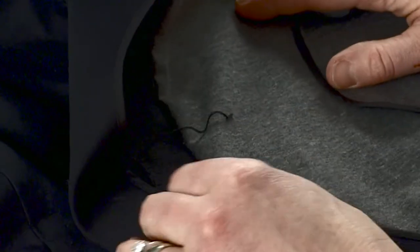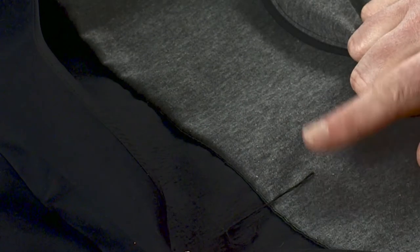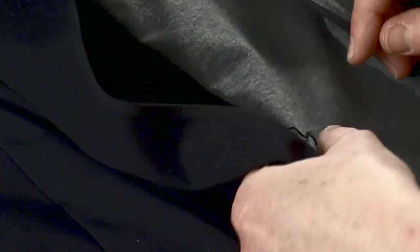The interesting thing is, I just wanna show you that this is where the button was sewn originally down here. And after they sewed the button on, they went in and took one stitch and tacked the facing to the back of the button so it wouldn't flop around. So I can show you how to do that too. I've got this open so I can now sew the button just to here without having it show on the facing. All right, so let me show you how easy it is to use your sewing machine to sew on these buttons and do it in a way where we can create a thread shank in the back so it's not jammed up against the fabric.